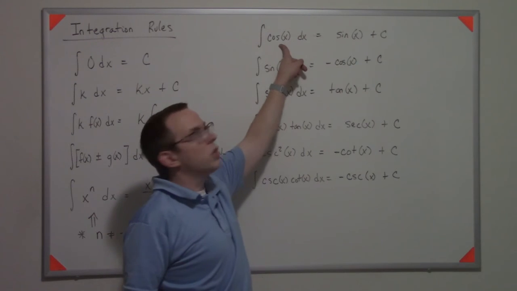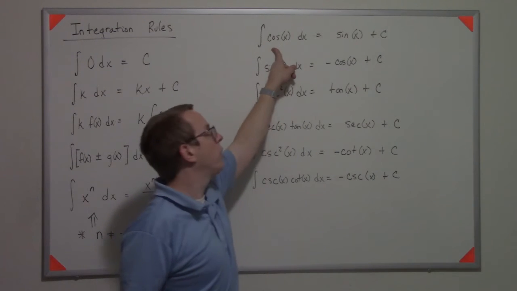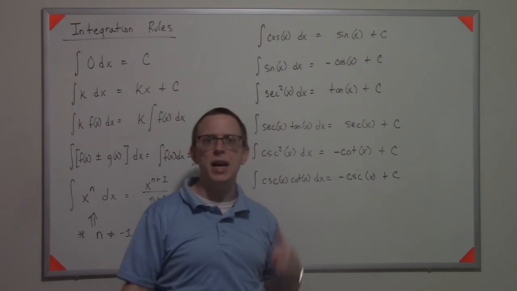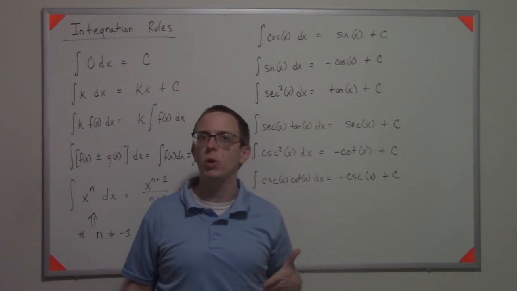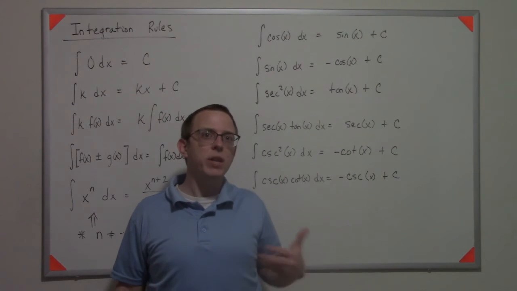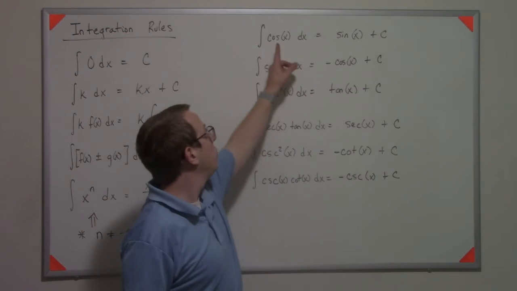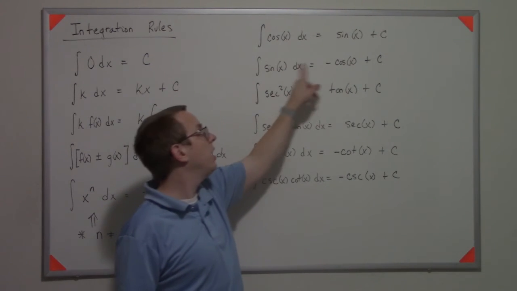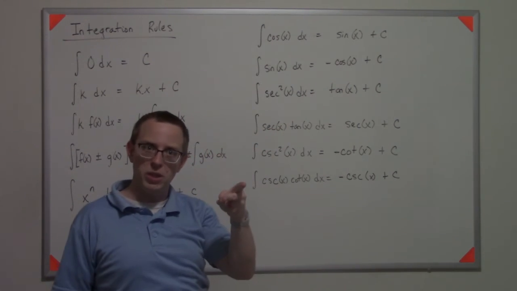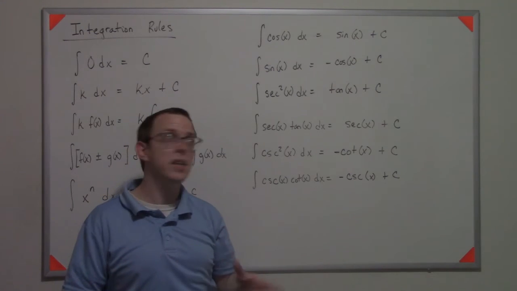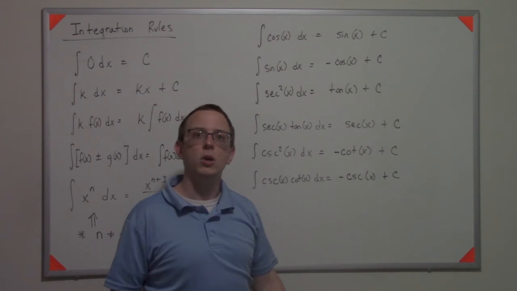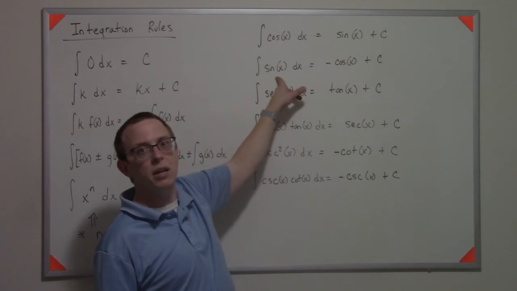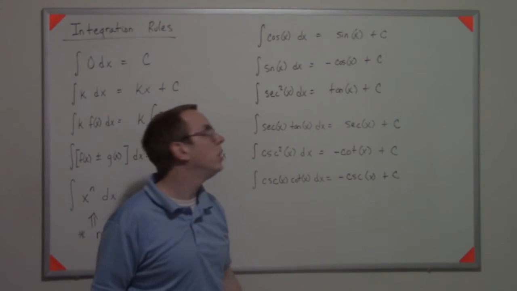The derivative of sine was cosine, so the antiderivative of cosine is positive sine. This is where everybody gets screwed up because they start forgetting which one has the negative. And it was hard enough to remember when it was just derivatives. Now with antiderivatives, it's the exact opposite. The antiderivative of cosine doesn't add a negative. The antiderivative of sine does add a negative, which is exactly the opposite of what it was with differentiation, which makes sense because it's the opposite direction. So sine derives to cosine, cosine derives to negative sine, so you need that negative to balance it out.